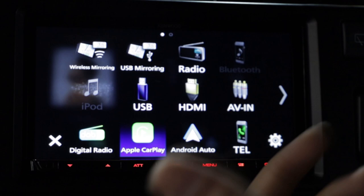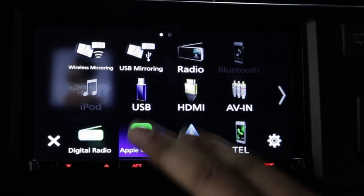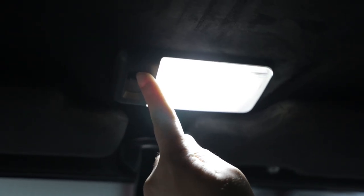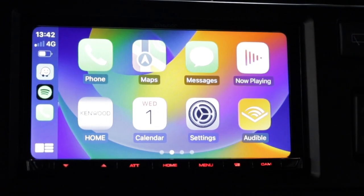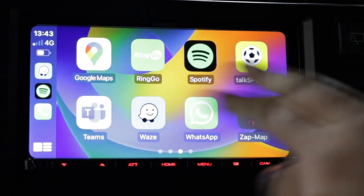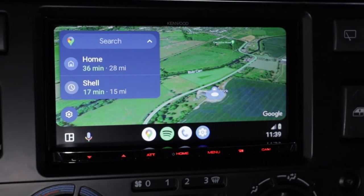On the unit you've got loads of functionality, but the main ones are digital radio, Apple CarPlay, and Android Auto — both fully wireless. The system also features hands-free calling. We've also upgraded the internal LED lights while we were in the car. Overall, it's a massive difference in functionality: a really nice responsive touchscreen featuring phone calls, music integration, everything you need while driving — even your WhatsApp messages can come through. Literally everything you could want is now on that new seven-inch screen.